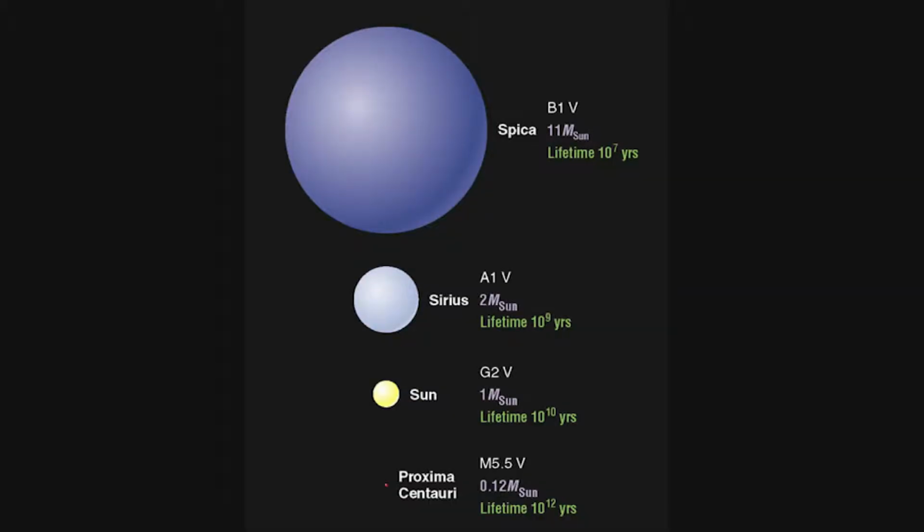So in general terms, we have a situation where the high-mass stars are high luminosity, short-lived, large, and blue, at their photospheres at least, and low-mass stars are low luminosity, long-lived, small radius, or small physically, and red, or cool, at their photospheres. These are just main sequence stars, stars converting hydrogen into helium.